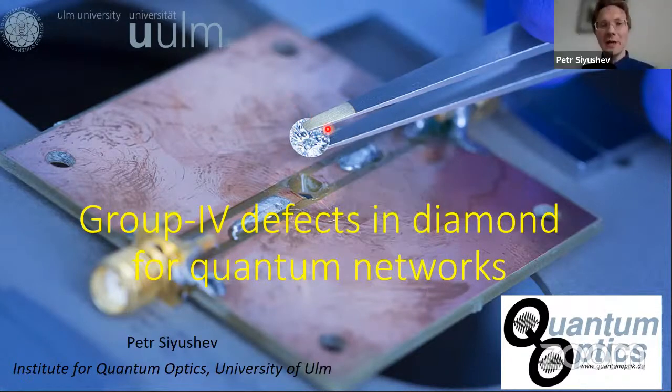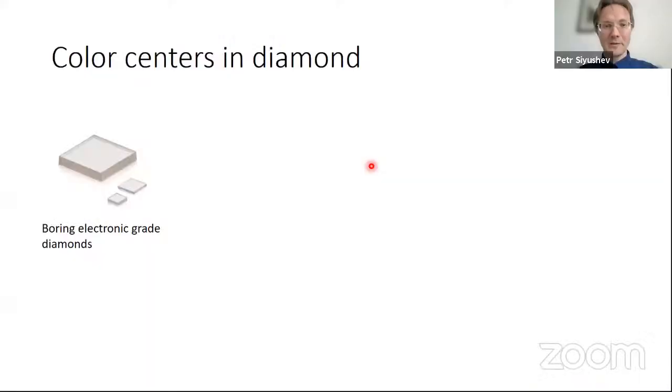I have started with this slide where the typical diamond, with the brilliant cut very familiar to everyone, is placed onto the microwave sample holder for the experiment. However, this is not a typical situation for us. Life is more prosaic, and we work rather with boring diamond plates like a piece of glass. But they're synthetic and they contain a very low number of defects. So these are typically so-called electronic grade diamonds. And as I said, in contrast to natural diamonds, the number of defects is very low there.